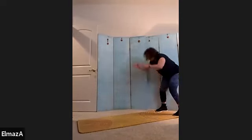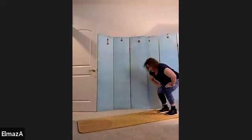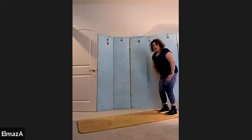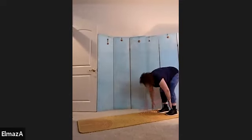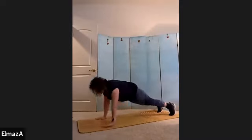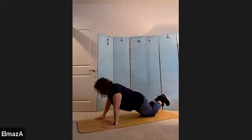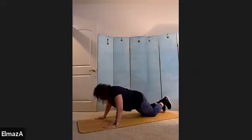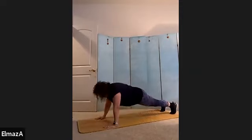Take it up to the waist. 4 squats. Take it 1, 2, 3, and 4. Take it down. Take it down. Walk it across. Hands between the chest between the hands. Let's do the push up. Take it 1, 2, 3, 4. Take it out. Walk it in.